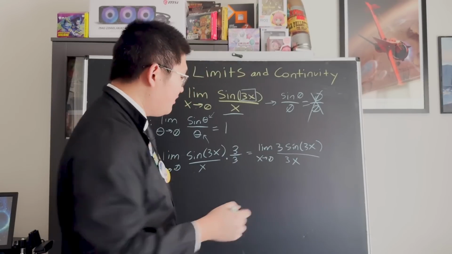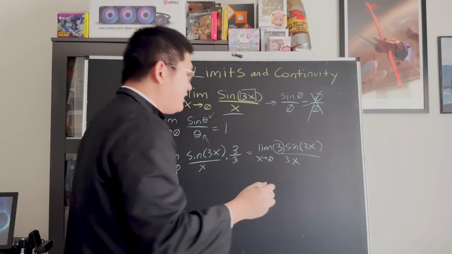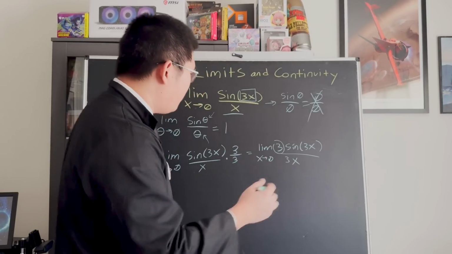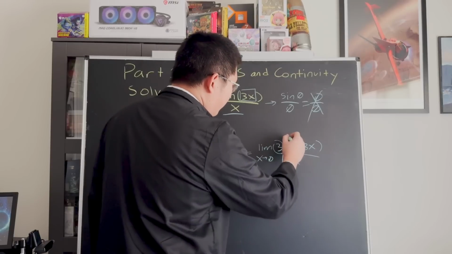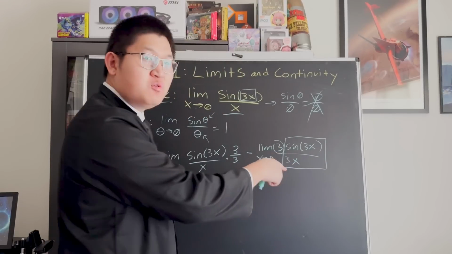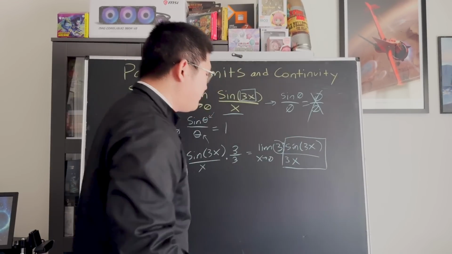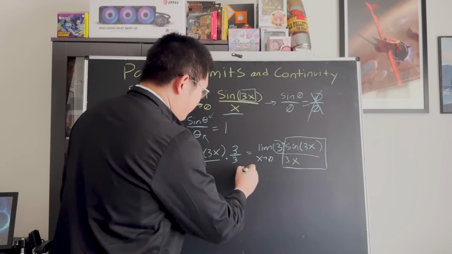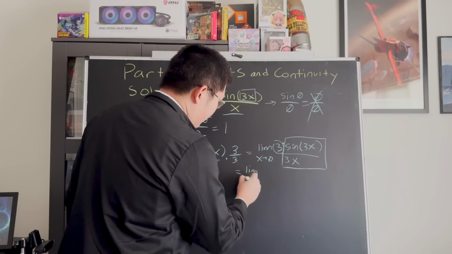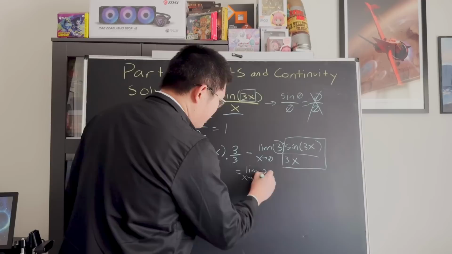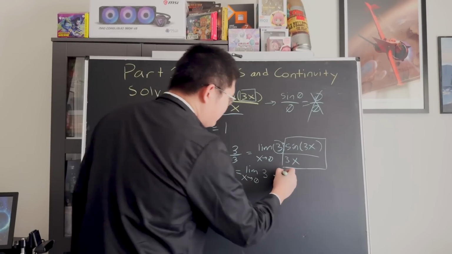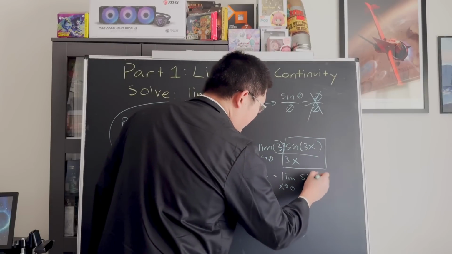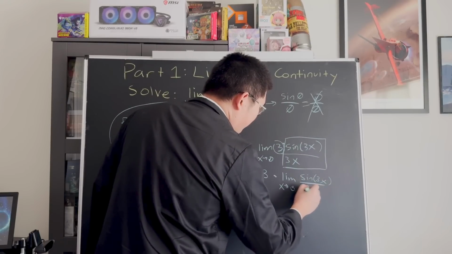Okay, we're getting somewhere. But now what about this 3 right here as a coefficient of the sine? What was that? A coefficient? Well, would you look at that? We can split this right down here, and that's exactly what we want, but you realize that we're multiplying by a 3. Wasn't there a coefficient rule with limits? Of course there is, because we can split this up as the limit as x approaches 0 of a simple 3, multiplied by the limit as x approaches 0 of the remainder, the sine of 3x all over 3x.